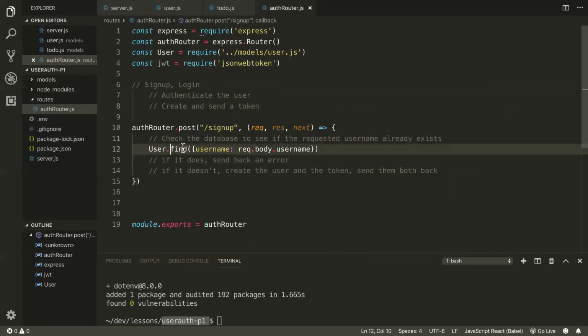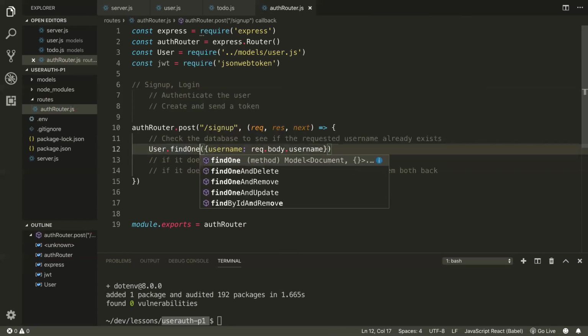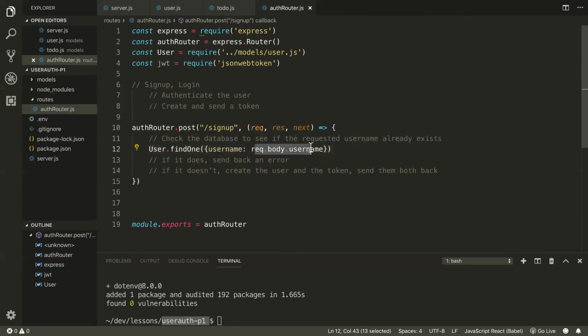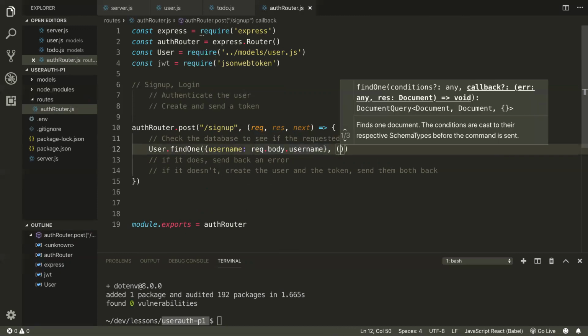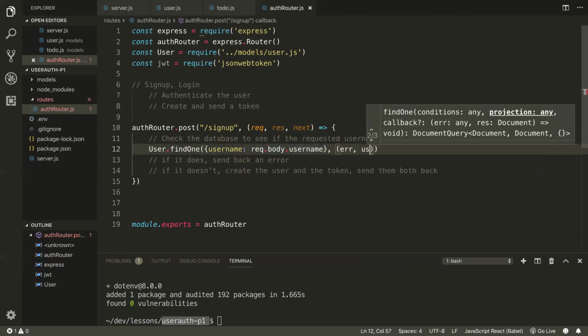Now, this is going to send back what kind of data type? Find will always return an array, even if there's only one object. We really want to be dealing with an object here because we're really only looking to see if this exists once. So we'll say find one whose username equals this, and then send back either an error or the user.